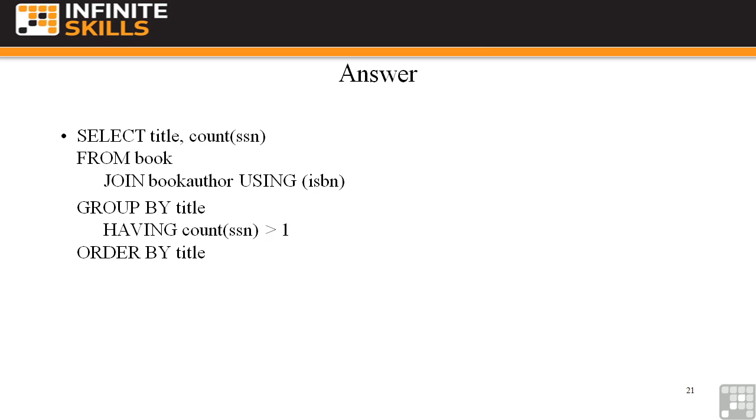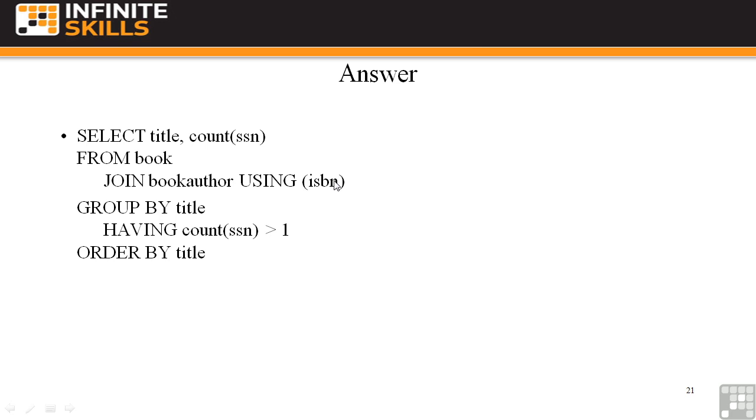Here's the answer. We get to bring back in something we've done before, the group by and the having. Let's look at this. We have a select statement, select the book title, and the count of authors is what we're looking for. How many authors are on this book? So we're starting here with the books table this time. And on the book, it has a primary key of ISBN. And it joins with the book author table using the ISBN.